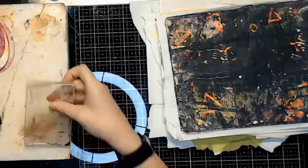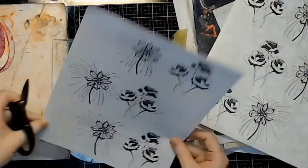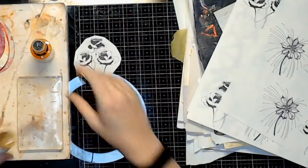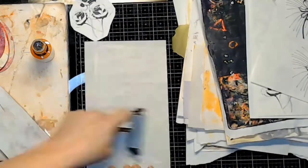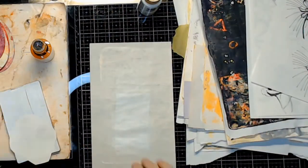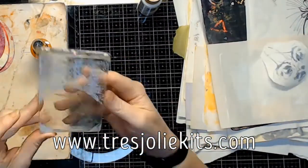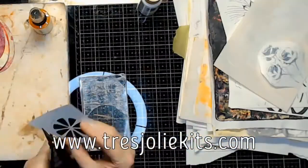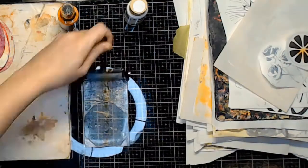Alright, I have everything cleaned up, and now I'm gonna go over what you can do with all of those papers that you made. This right here, I did try to get some laser printed images that had a lot more black areas on them, but this is when I found out that I probably just didn't have enough toner, so it wasn't making the block like it should have.